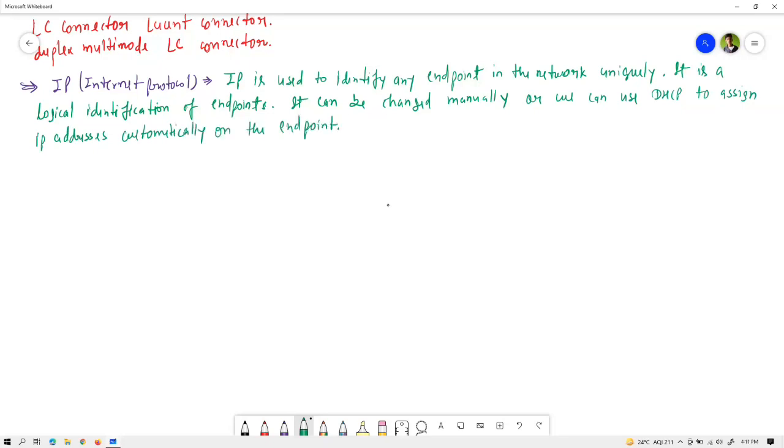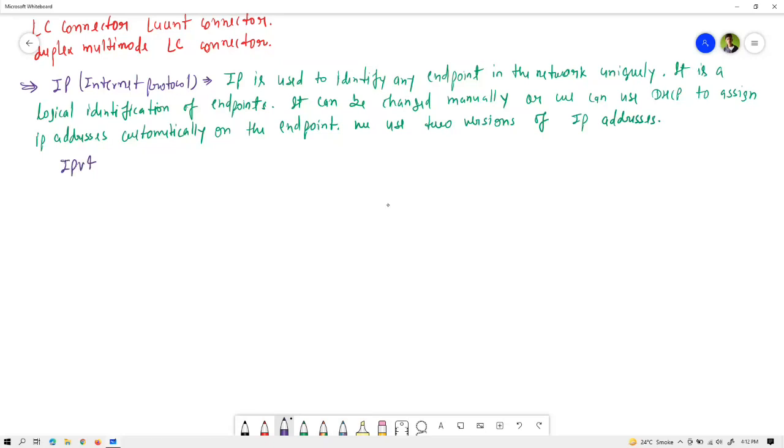Layer 3 devices understand IP addresses, right? Layer 3 devices will receive and forward the traffic based on IP addresses. Now, if I talk about the types of IP addresses that we can use in the network, we have two versions, or you can say two types. First of all, we have IPv4 addresses, version 4, and IPv6 addresses. Okay, so we will start with IPv4 addresses, and after doing some practicals over IPv4 addresses, we will start using IPv6 also.